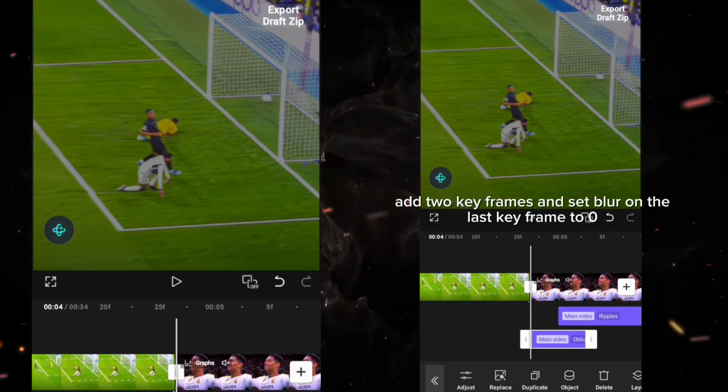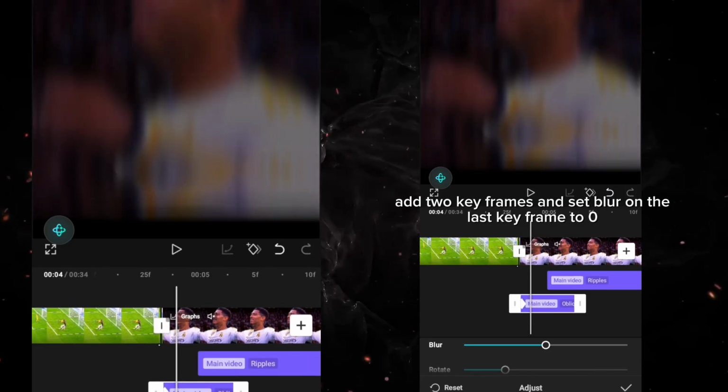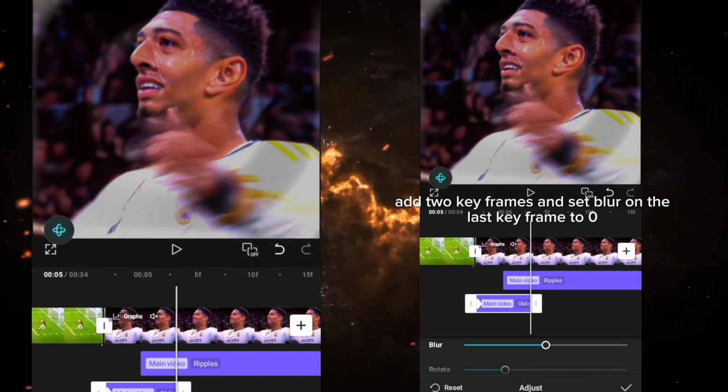Add 2 keyframes and set blur on the last keyframe to 0.